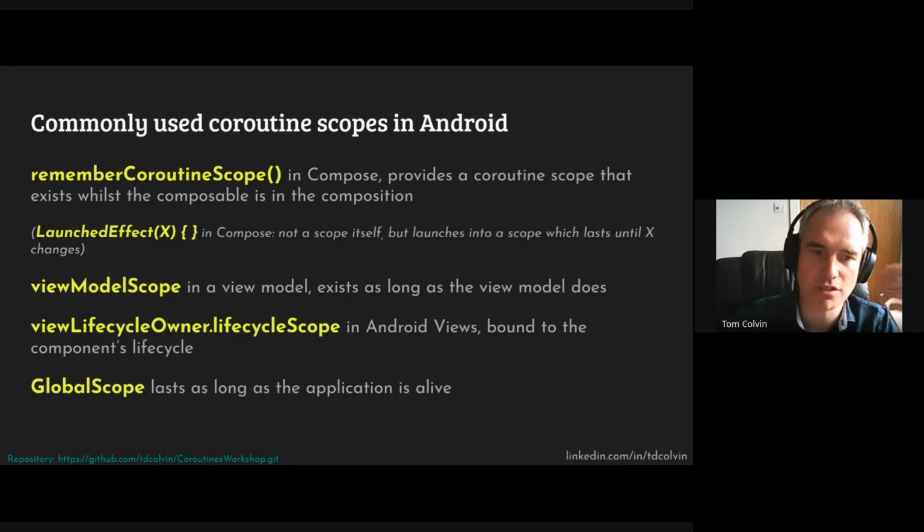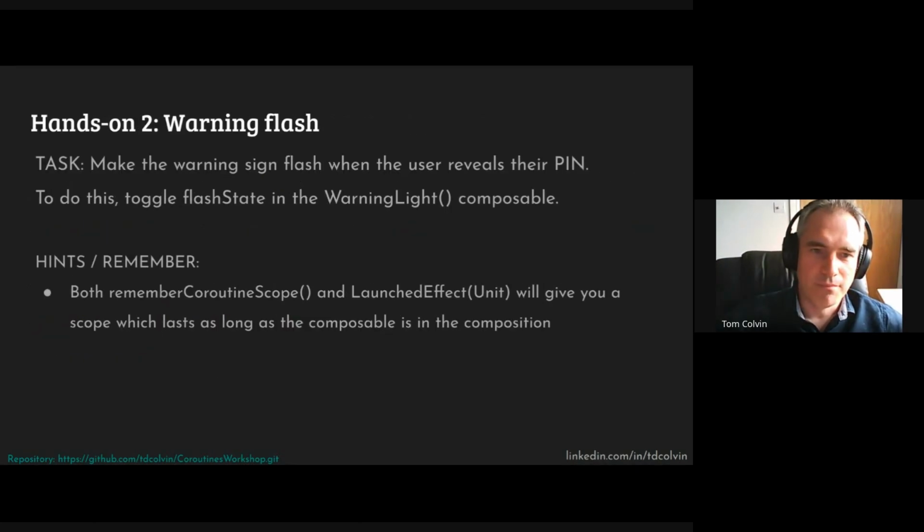And if you do need to use global scopes, syncing, for example, is potentially something that you would use global scope for, or analytics stuff that needs to run in the background for the entire time that the app is alive. That might use global scope. If you do need to use that, you just need to manage the life cycle yourself. So that's some examples, which takes us to the next hands-on.